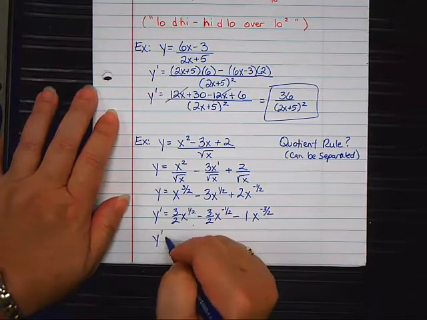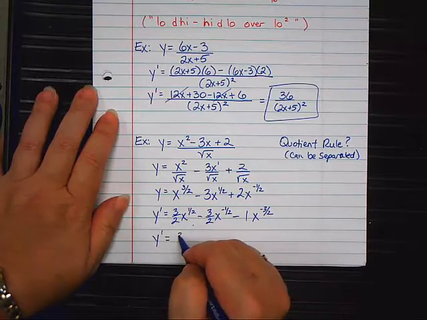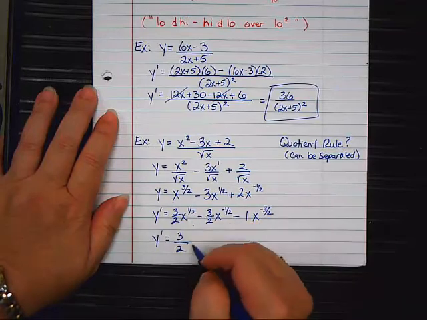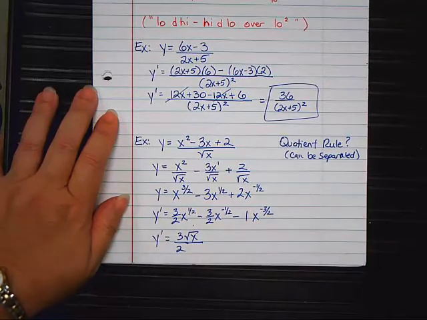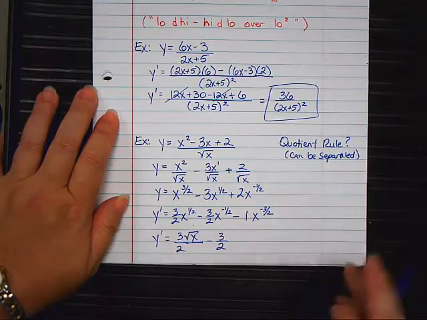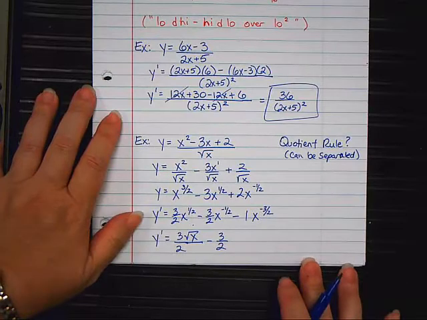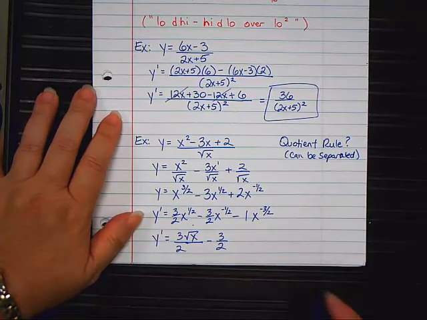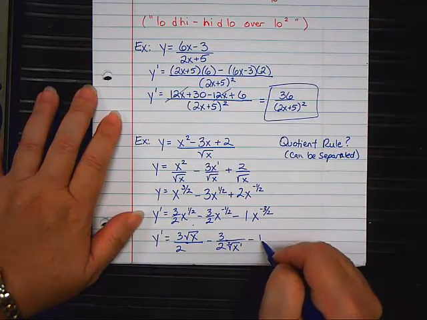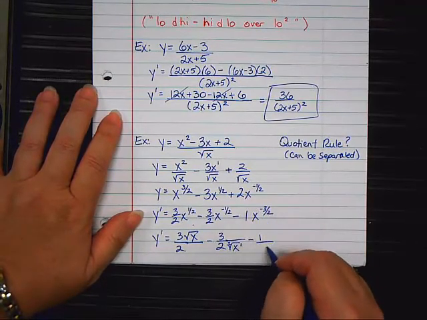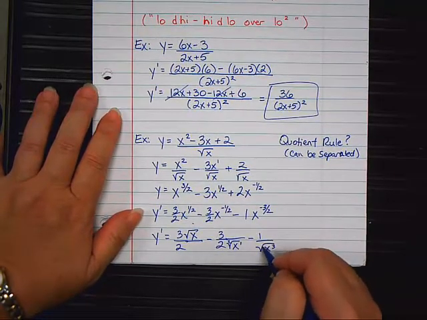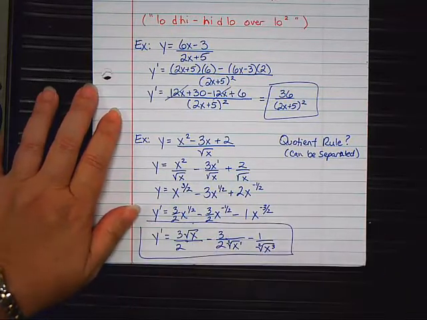Now, to do the last step, to put it back in radicals, put the 3 over the 2. X goes top or bottom. This one goes on the top, so it's square root of x minus 3 over 2. Where does the next x go, top or bottom? On the bottom. Square root x, 1 and 2, minus 1. The last x goes bottom also. What's its power? 3. Root is 2. That one's done.